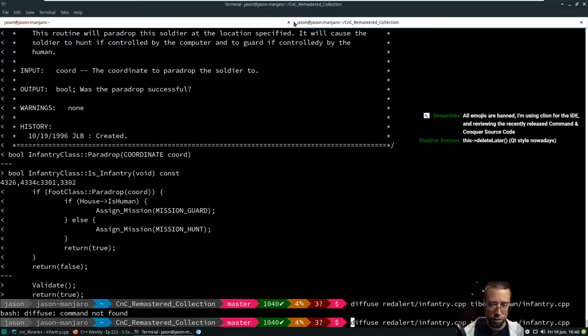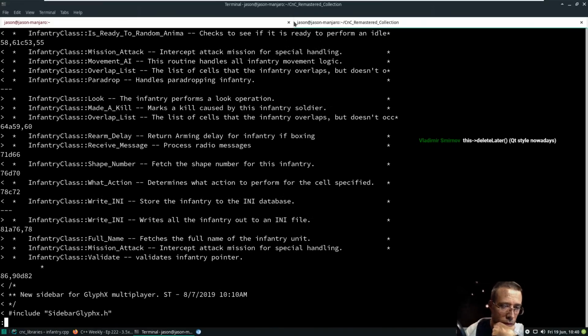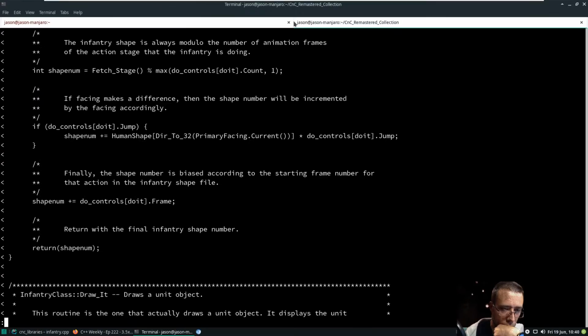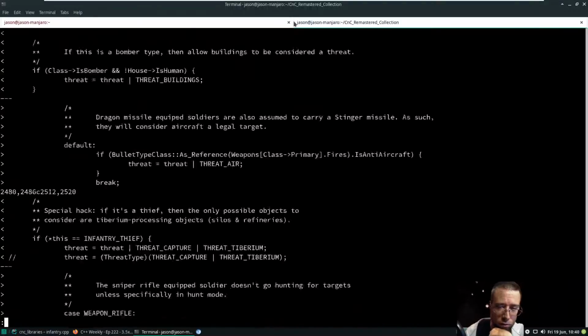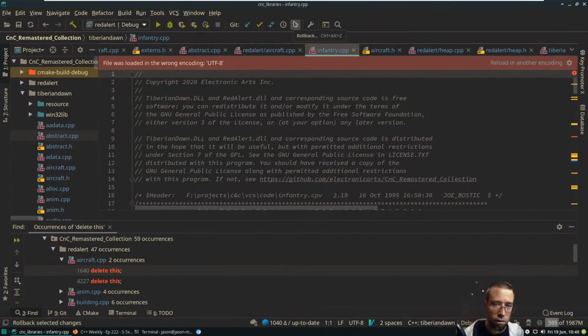I'm gonna diff this. Ugh. It looks like they are considerably different. It's like they took the code from one and copied it into the other and then did the updates that they wanted to do.